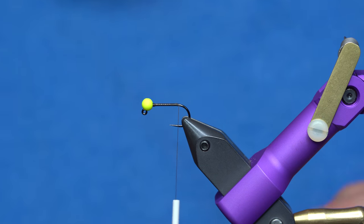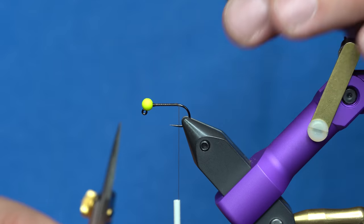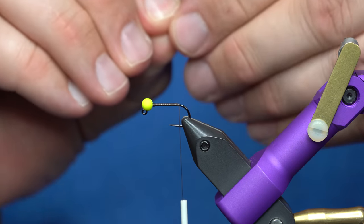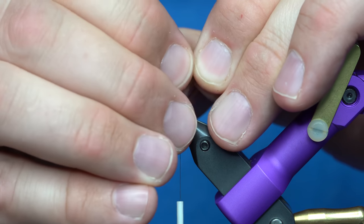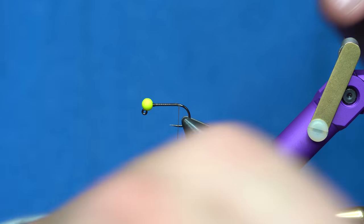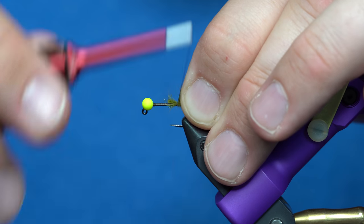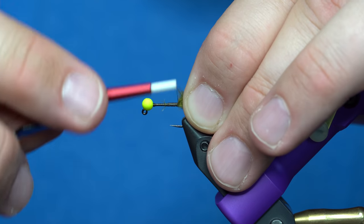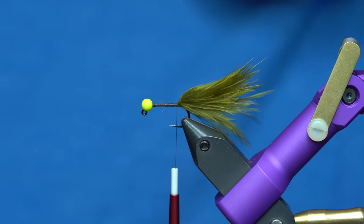Now, because this marabou isn't super long, I won't be able to tie it in right behind the bead like I usually do. So in order to reduce bulk back here, there's a little hack that I learned from Davey McPhail. I trimmed off the nastiness off of that marabou. Then I'm going to take my thumbnail and pull the marabou off of the stems. You end up with this marabou fuzz and a bunch of exposed stems. So when I tie those in, it hardly creates any bulk at all. The marabou is nice and rooted, nice and stable, and now you've got a nice marabou tail without any bulky buildup.